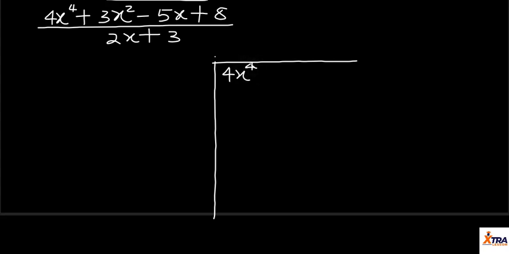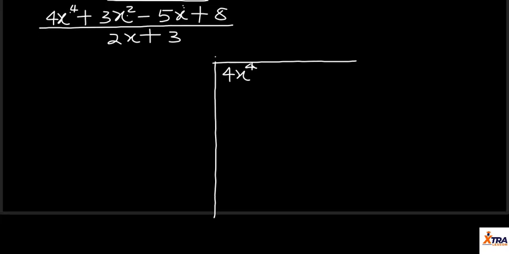Now, your polynomial should be in an order, that is in the order of decreasing power of the variable. You have x raised to the power 4 here. The next one is x raised to the power 2. The next one is x raised to the power 1. And then the next one is the constant. This is not supposed to be. Why? Because after 4, we should have 3 before 2. But in this case, we don't have a 3. If you write it like that on your table, it will affect your division.